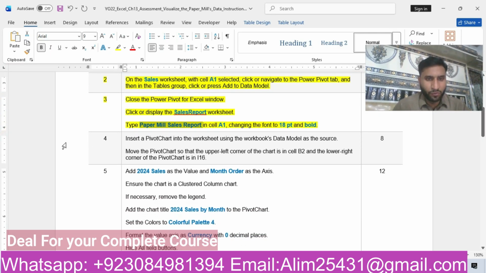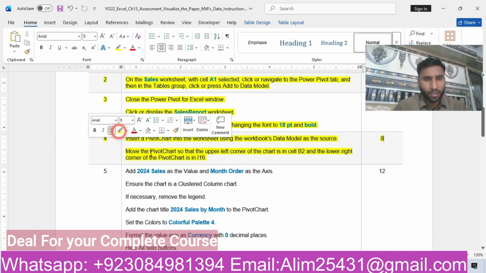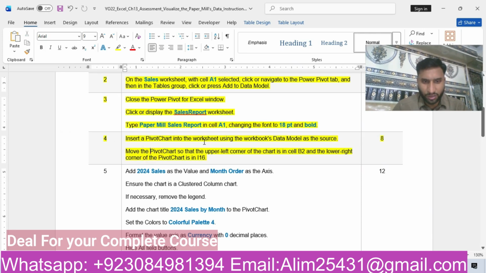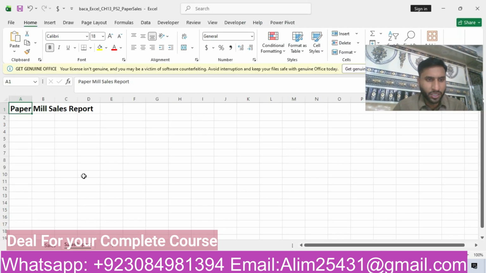In our step number 4, what is he asking? Insert a Power Pivot chart in the worksheet using the workbook data model as a source. Move the chart so the upper left corner is in cell B2 and the lower right corner is in cell I16. So we will select cell B2.